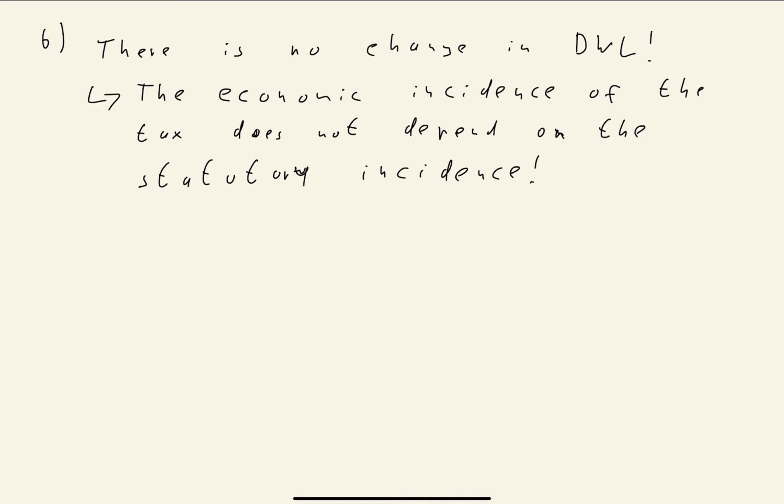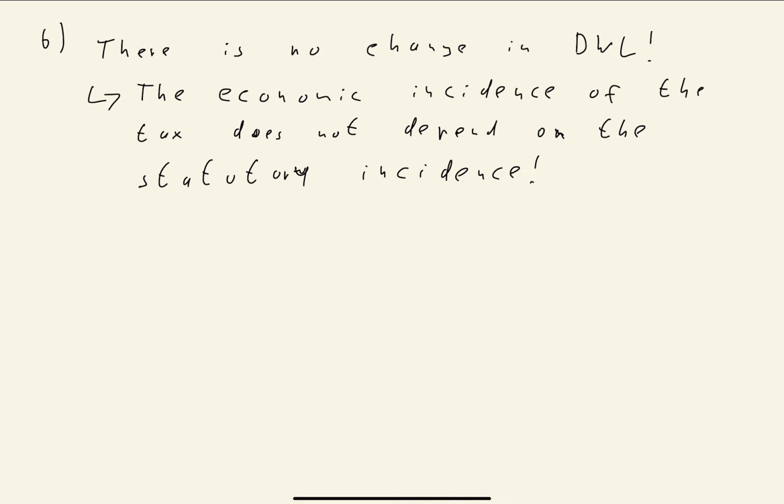The change in the deadweight loss is due to a change in behavior of the individuals, and that change in behavior is characterized by the elasticities. That's all that we need to calculate the deadweight loss. Just because some other party has to actually transfer the money to the government, it doesn't mean that the incentives are changed. So the elasticities don't change, and that's the reason why the deadweight loss will not change, but we can calculate this.